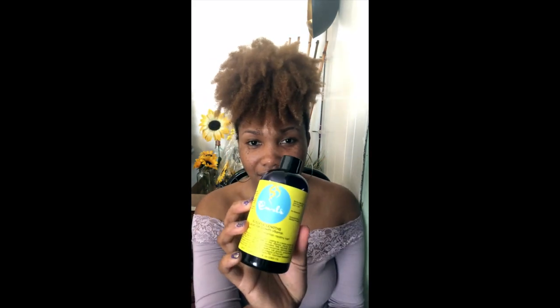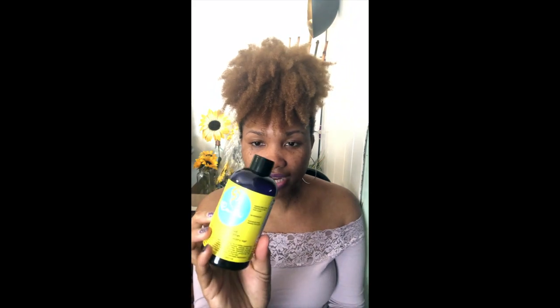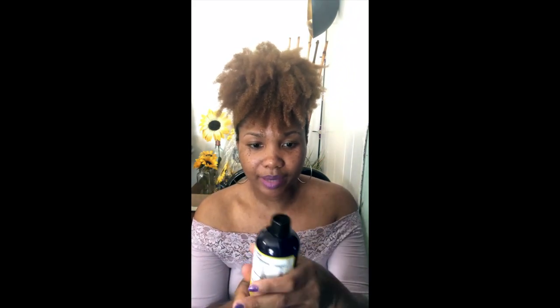They say it promotes healthy hair growth, enhances the strength of each hair shaft, and increases the integrity of the hair — everything sounded good. I do enjoy the bright yellow packaging; I think it grabs your attention really well and made me excited to buy it. The bottle comes with a measuring cup on top so you can measure out your tablespoon, which is what you're supposed to take every day.